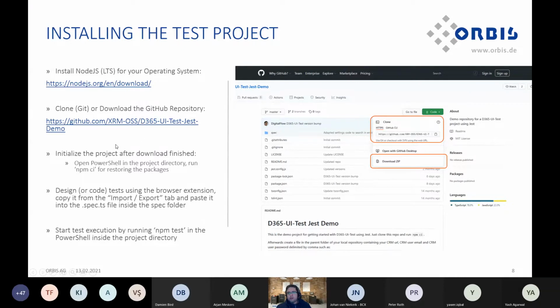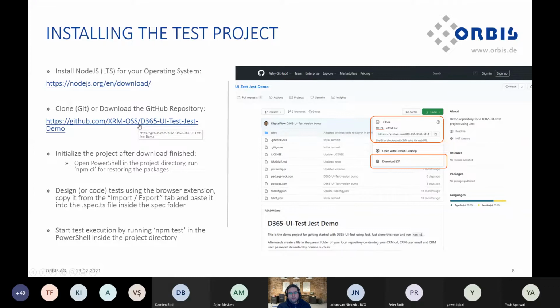All right, so we have a demo repository inside GitHub. Everything is set up. You just have to define your user credentials, and then this test is already fully functional. So it will log you into your Dynamics organization and open an account form, and then the test is basically done. But this test repository is just for you to ease getting started and to have a boilerplate where everything is set up, and you just need to paste the test that you designed with the extension or which you wrote manually. It's just a helpful project for getting you started.